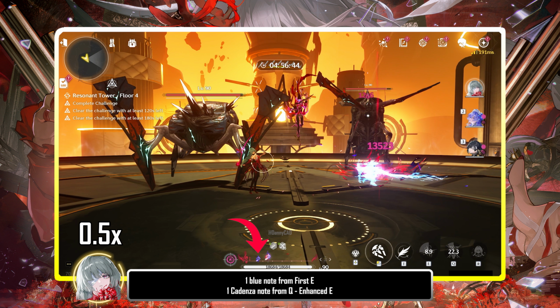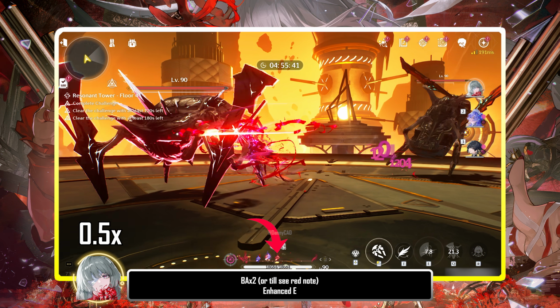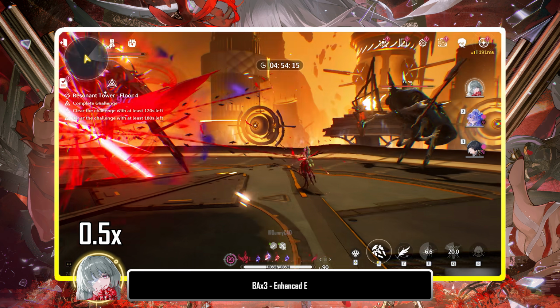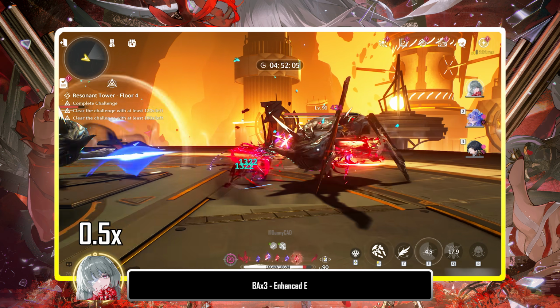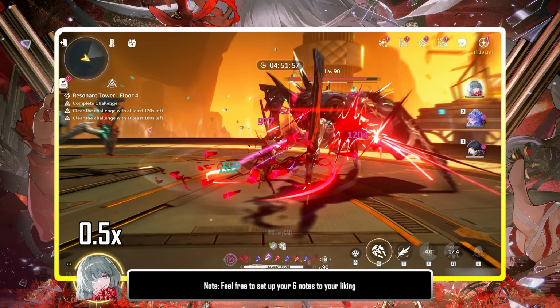If we did it correctly, you will see 1 note from the first E and a special note from the second after the echo. Then we do 2 basic attacks so that we can see this red note, followed up by an enhanced E for this blue note. Then we do 3 basic attacks for a red note and an enhanced E again for a blue note. Please note that you are free to set up your 6 notes here. This is just the way that I usually do to get to the liberation.